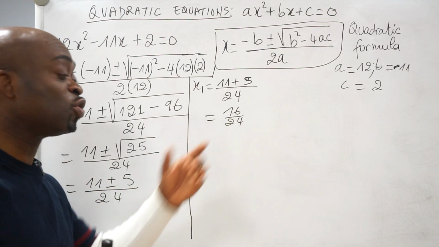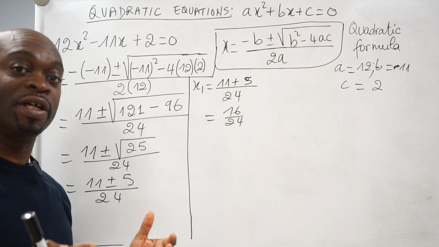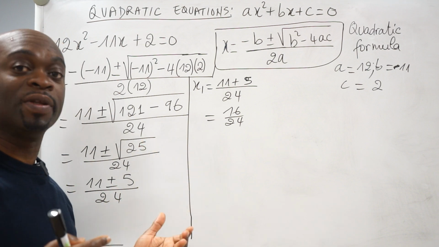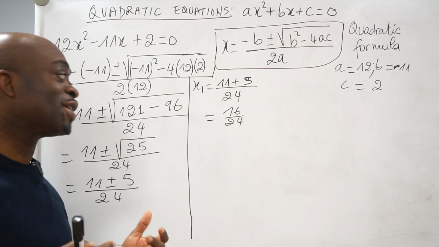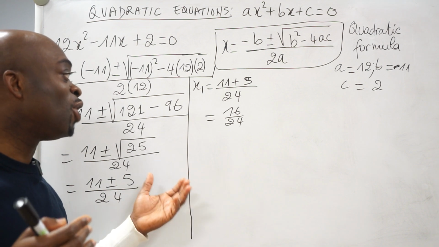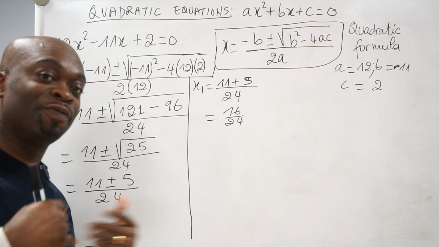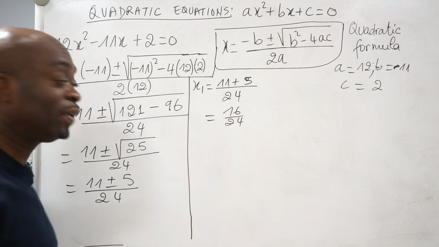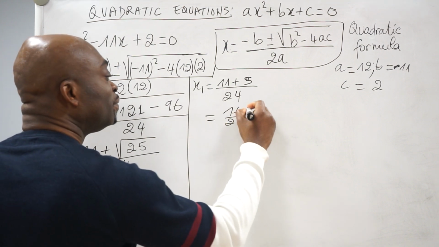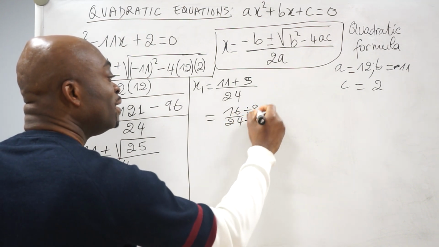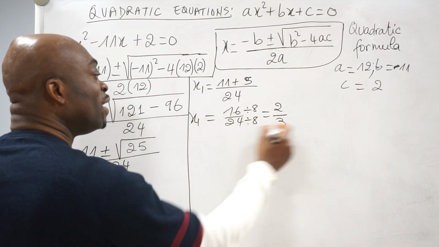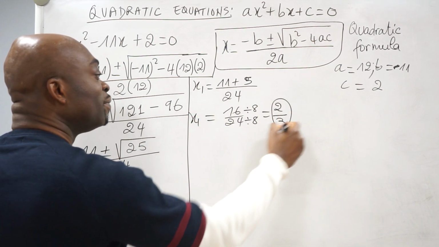Somebody can look at those two numbers, which are even numbers. Because they are even numbers, they are divisible by 2, each of them. So you could do that. Or in this case, we already can say, okay, we know what's really happening here. I mean, for me, it's 8. 8 is the highest number that can divide these two evenly. So that would be divided by 8 and 8. This one is 2 over 3. So x1 is 2 over 3.